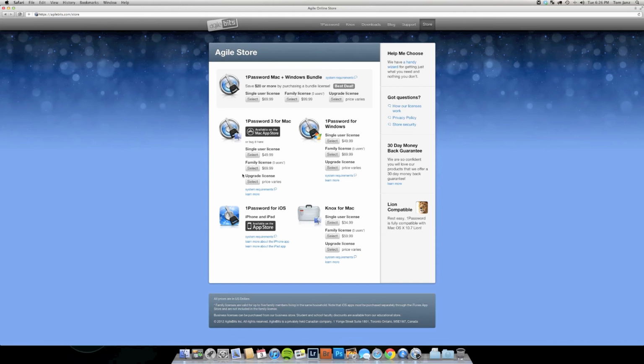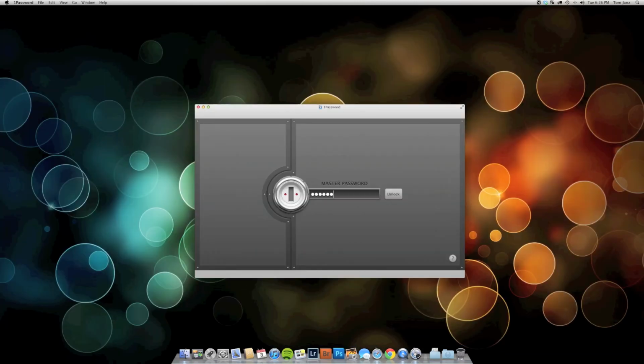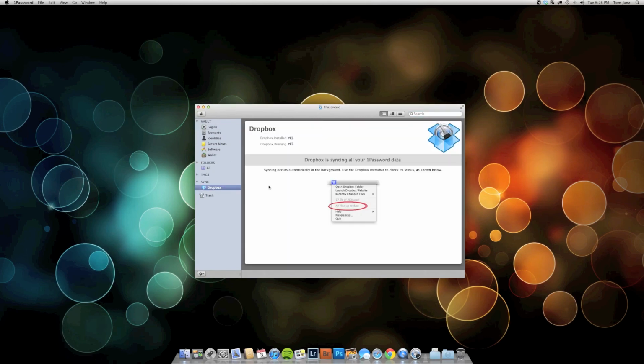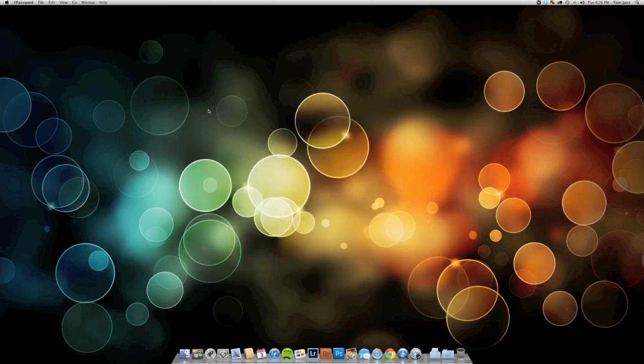And so I use Dropbox. Dropbox is actually what they recommend you use to sync all of the applications together. So you set up a Dropbox, and you pretty much back up all of your 1Password stuff to Dropbox, and it'll sync it between all of your systems, as well as the iPhone, I believe. I don't have the iPhone app yet, but I'm not sure what it uses to sync to the iPhone. So it's pretty neat. It works on the PC and the Mac, and then there's also a website you can visit through Dropbox that allows you to see your usernames and passwords if you need it when you're not on one of your Macs, or the PC, if you have the PC version.